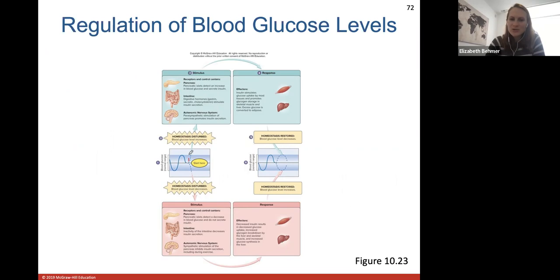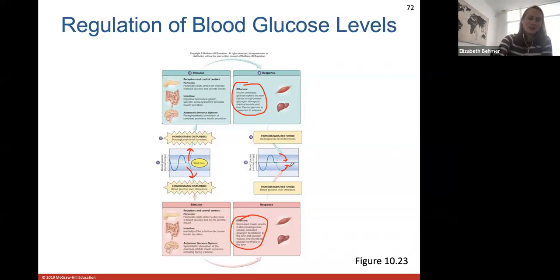If glucose levels are too high, we'll go up here. Basically, we have insulin, which stimulates glucose uptake by liver, muscles, other tissues to try to get excess glucose out of the blood. So that tries to bring down our glucose levels. If glucose levels are too low, like in between meals, then we have our glucagon as our kind of instigator to try to decrease insulin as well as increasing glycogen breakdown to try to put more glucose back into the blood, getting it from your liver or other sources. So that's how we regulate blood glucose levels.